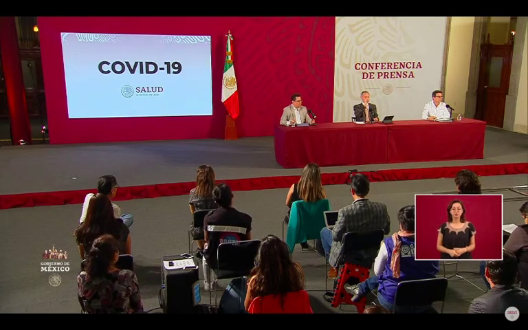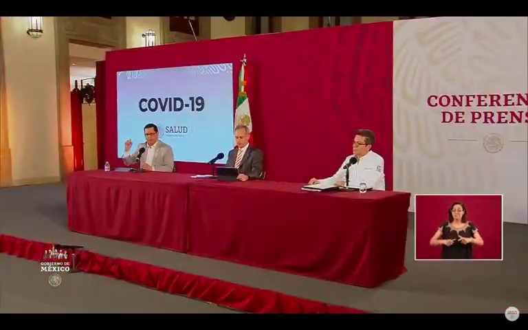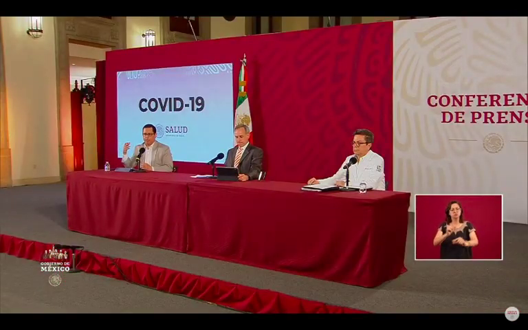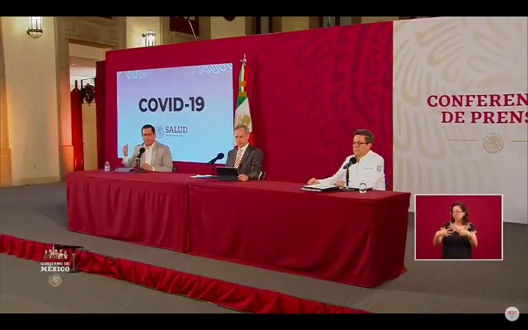Now, the accumulated incidence is a statistic that is calculated taking into account a population basis, in this case 100,000 inhabitants, and to see how many patients are being infected per day compared to this population. If the accumulated incidence rate is stable, this means that fewer people are getting infected every day, and that would be a good thing.